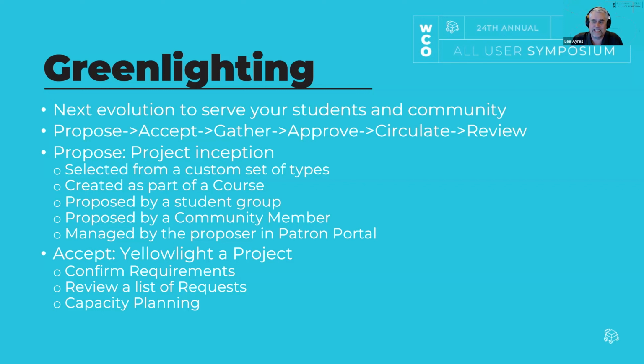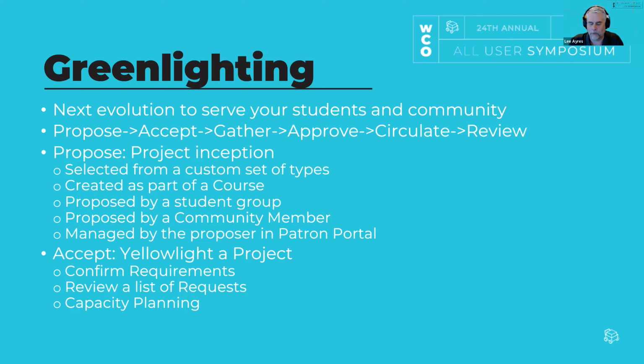Anyway, so the project inception, I think, is the first big place where we can start to provide some value. And then once that project is proposed, if they've ticked all the boxes, if they satisfied what they need to do in order to begin requesting or begin reserving equipment, then that's when we would yellow light it. You would accept the project as a valid project and start gathering additional information.